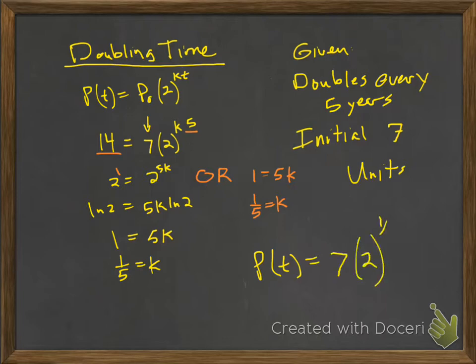All right, there's your function that we can work with. We can answer questions like, when is the population 100, by setting it equal to 100, or after 10 years, what will the population be? Put 10 in for t. That's it. Anything else, just send me a quick email and let me know, but that should get you through those doubling and half-life problems.